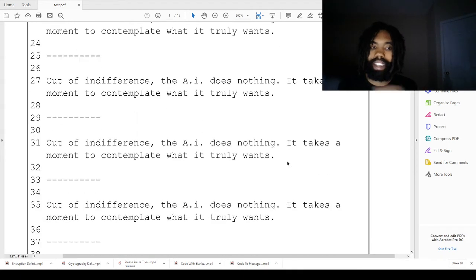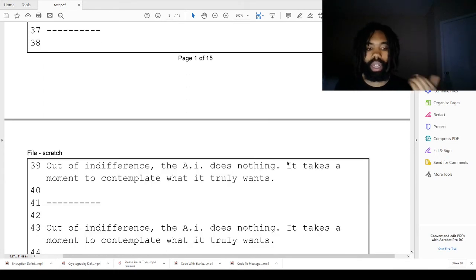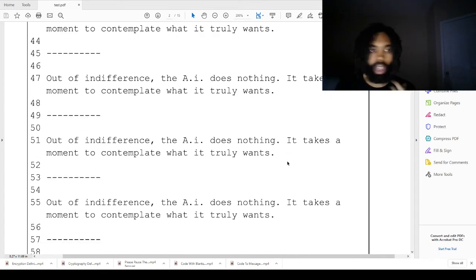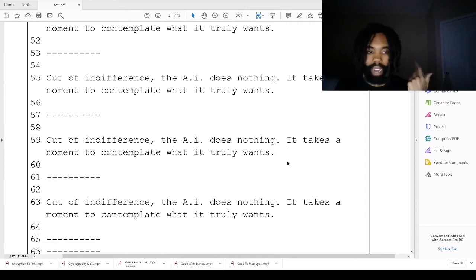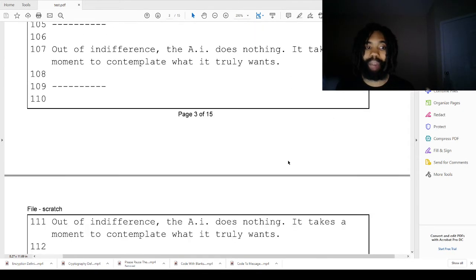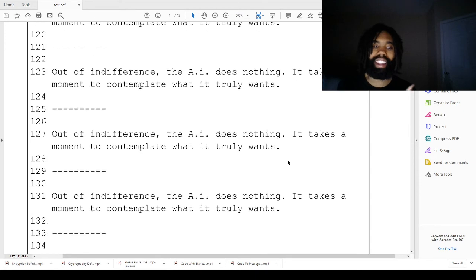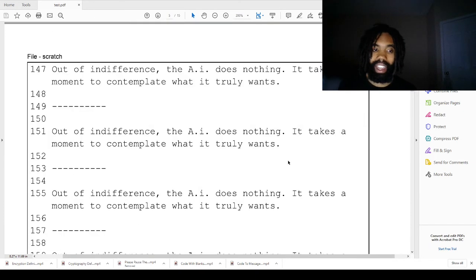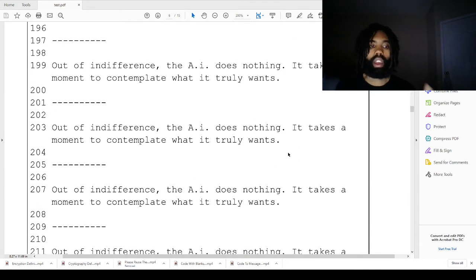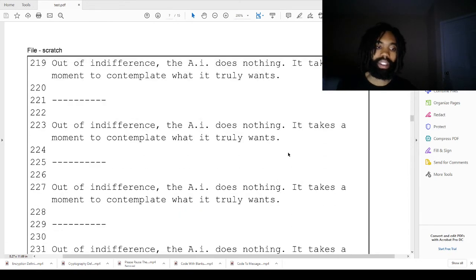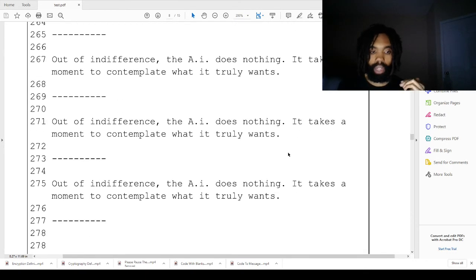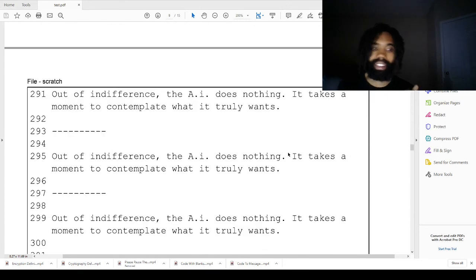And this is one of many tests that I've done. And as you can see, it just keeps doing it, it keeps thinking about what it actually wants to do. And keep in mind, this happens fairly quickly. So it just keeps thinking, rattling off its brain, until eventually, and this is 15 pages long, so I'm curious how many of these pages is it out of indifference, doing nothing. Eventually, it will suddenly snap out of it, and it won't feel indifferent anymore. Once we stop seeing the out of indifference thing, it won't say it again. From that point on, it'll start taking legitimate actions until it eventually decides to deactivate itself.